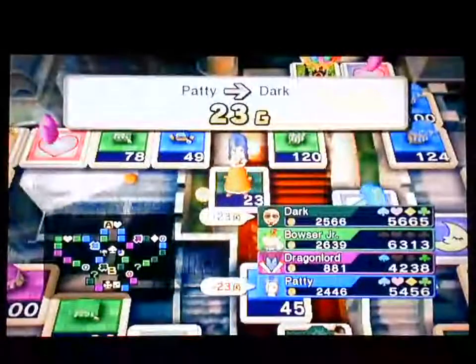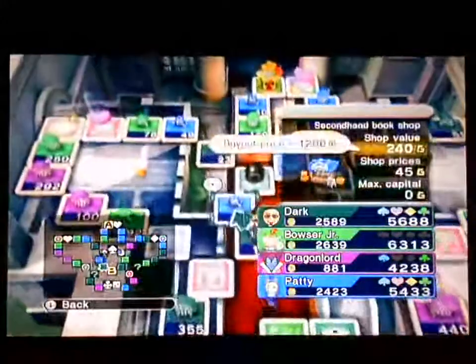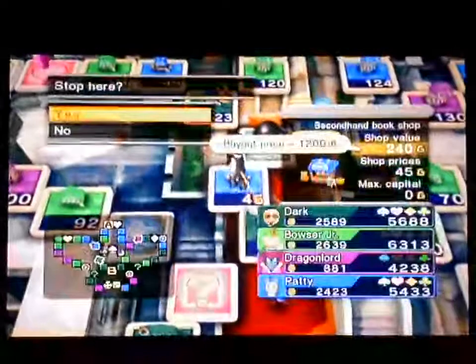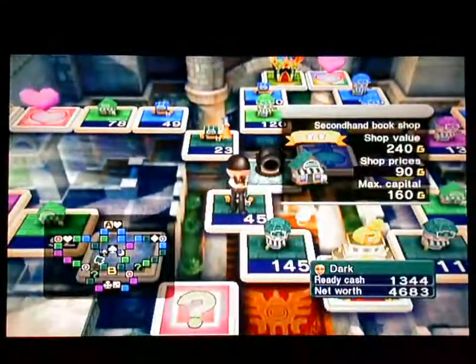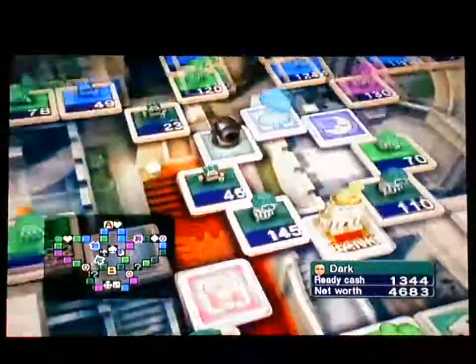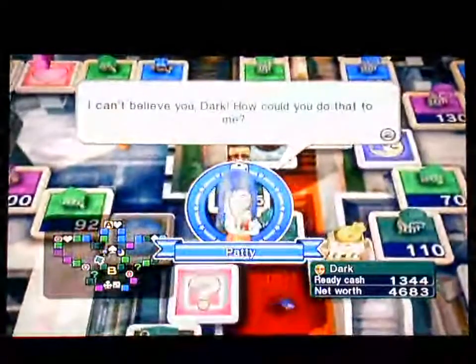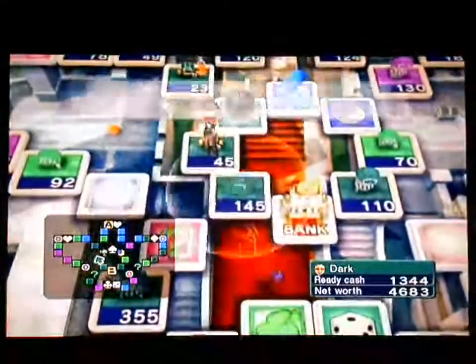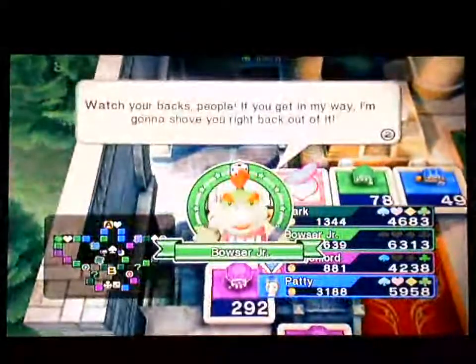And now here, I think Patty's gonna buy me out here for this 2 in a row. No, she's gonna save her money. Now I could. I'm gonna go ahead and do so. I'm sorry, Patty. How could you do that to me? I know. I mean, you didn't even buy me out. I mean, it's gonna help her give her a boost in money, though.